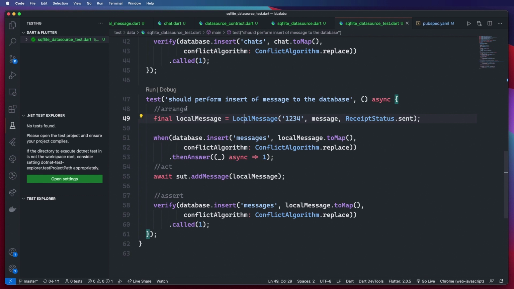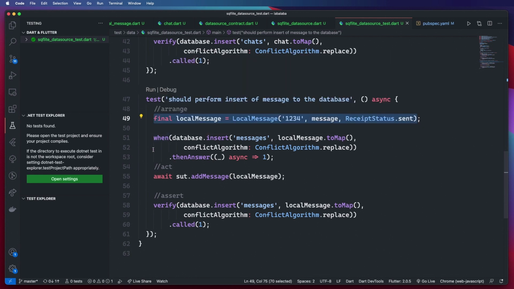So for this test, we are checking if the insert is performed on the message table to insert a new message into our database. So again, for our arrange, we set up our local message.